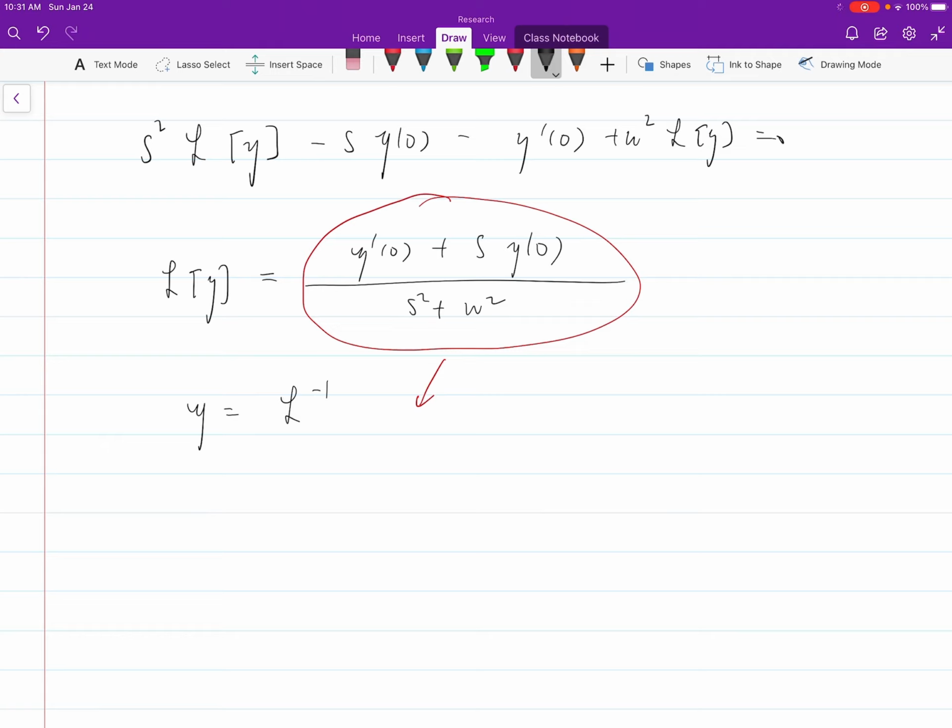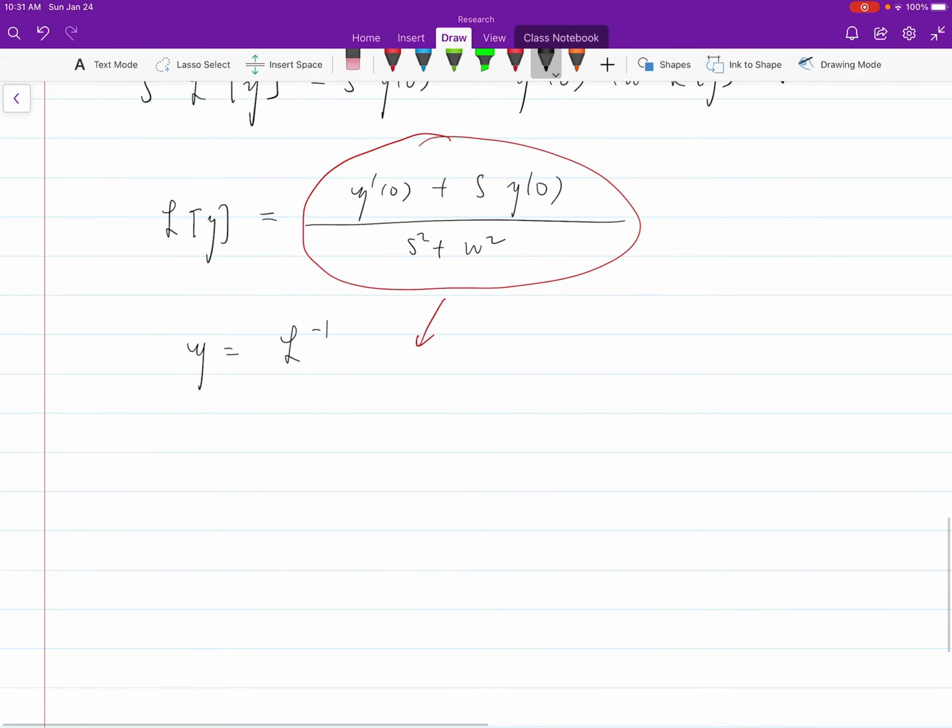But what is the inverse Laplace transform? Well, technically we know how to solve this, right? We know the answer is going to be sine and cosine. So I'm guessing, and it's not an unreasonable guess, that if you do the inverse transform, it's going to be sine omega t or cosine omega t, or maybe some combination of them, because I do know that the solution is something like this.